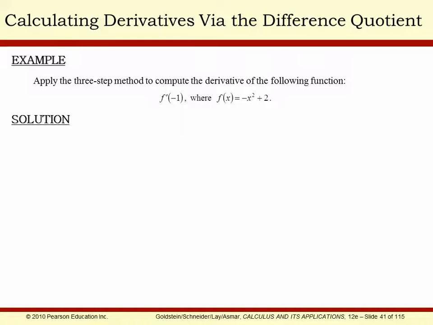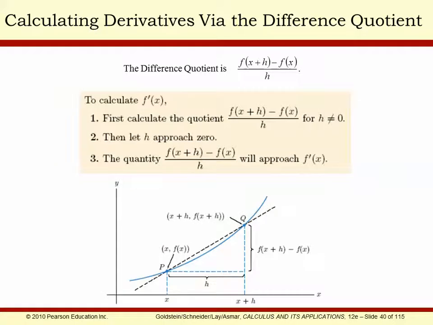Okay, so let's do an example. I'm going to do a slightly simpler example than the one they're using, then I'll go through their slide. I'm going to compute the derivative of the function f of x equals x squared when x equals negative 1. Okay? So just to review the process I'm going to use, let me go back a slide. First thing I'm going to do is set up the difference quotient. Make sure you have these steps memorized. I'm going to go through an example. Then we're going to let h get really small. And then the result is going to be the answer.